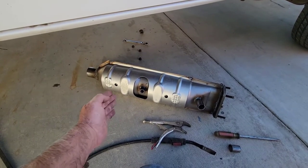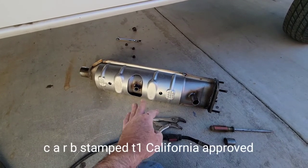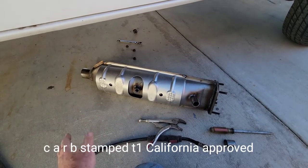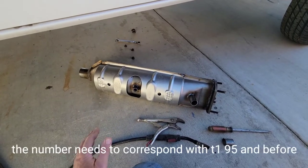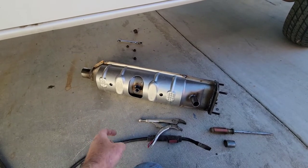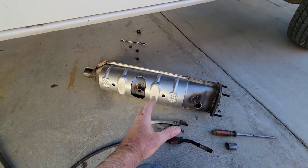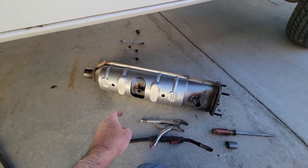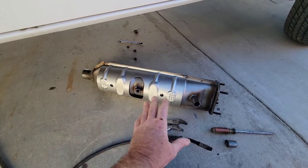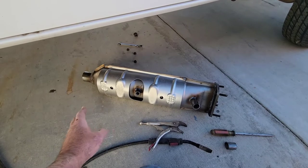If you're doing one of these Fords, it's best to get the original one. If you want to verify, you can go to the CARB website and find all the information. I talked to the referee and he told me that if it's a T1 approved catalytic converter for California and you have a single exhaust, it's good to go — it doesn't matter if it fits on a Chevy, Ford, whatever, as long as it's T1 approved.